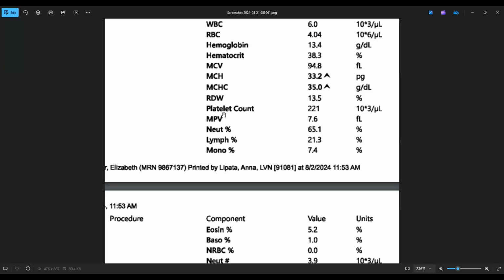And how do you know that that's happening is the MPV is going to go high as well, because it's producing more of it, and it's producing an abnormal quantity, so it becomes wider, larger, because it thinks that there's a bleeding going on.